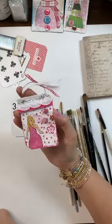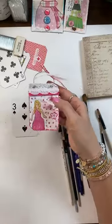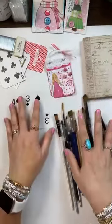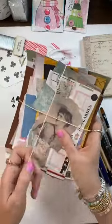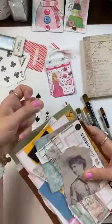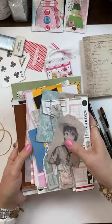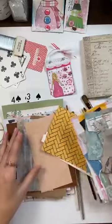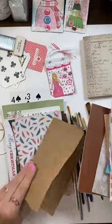Oh, your little grandgirls would love making these cards, Lori. Just super easy. Give them some playing cards and then whatever embellishments you have. So I pulled out scrapbook paper and things that I have kept from past projects. I try not to keep too much because I have had tubs of paper before. So I kind of will keep certain things that I really like and just keep it in a pile. Go through it when I'm fixing to do a project.